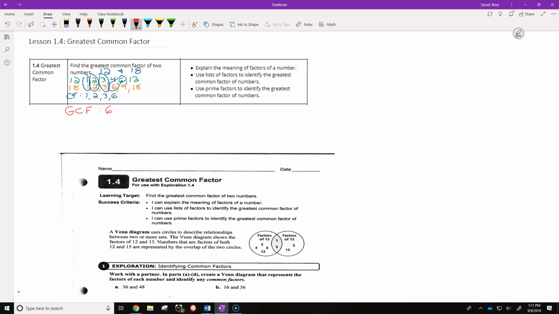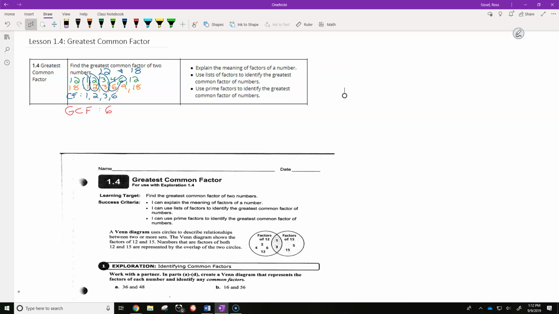As of right now, I don't expect you to know all that. It should be kind of review. Some of you should be looking at it and be like, oh yeah. I'm just showing you what it's going to look like. That is what the goal means. Our goal is saying, I can find the greatest common factor of two numbers means I can do what I just showed you. And I did it really fast, so we'll go slow today.